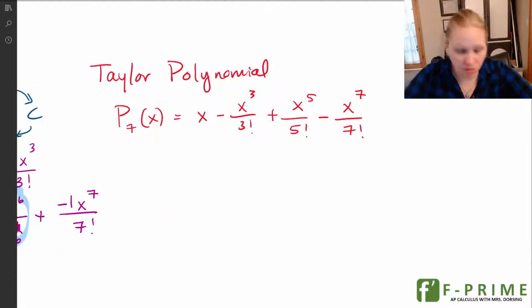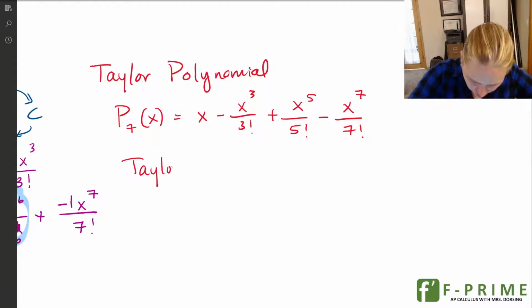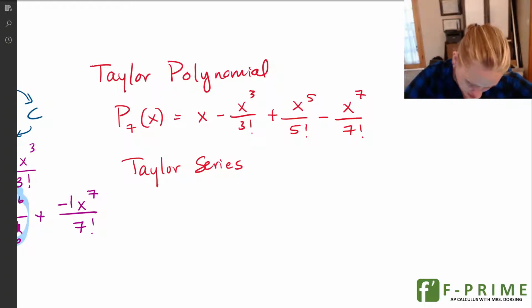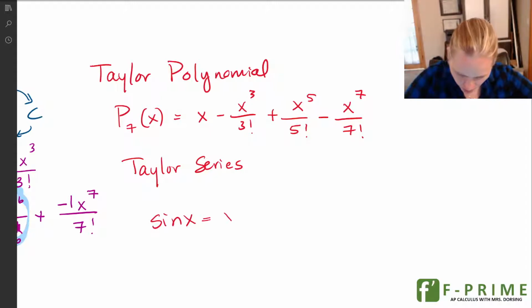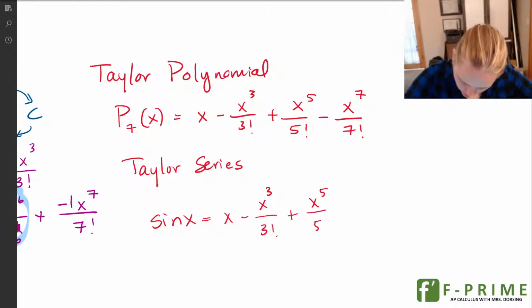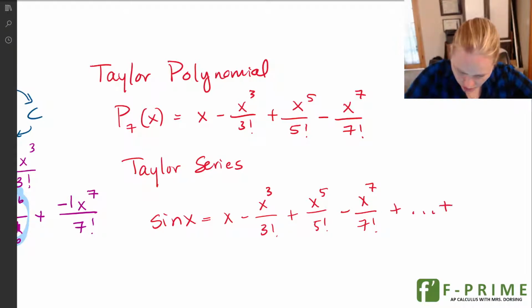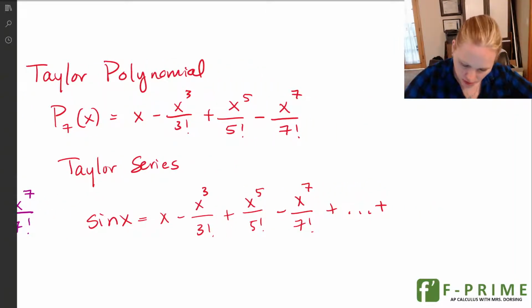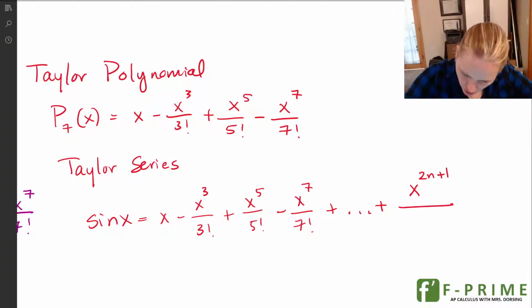Now if I want to write the series, here's what I have to do. I have to come up with that nth term. So let's see if we can generalize. And instead of saying p of x, really what I should say is that sine of x is equal to, I'm going to write out these first couple of terms, 3 factorial plus dot dot dot plus. I'm going to put that in there to say, hey, there's a bunch of stuff in here. And then my nth term, let's think about this. It's odd numbers, so it's going to be x to the 2n plus 1 over 2n plus 1 factorial.